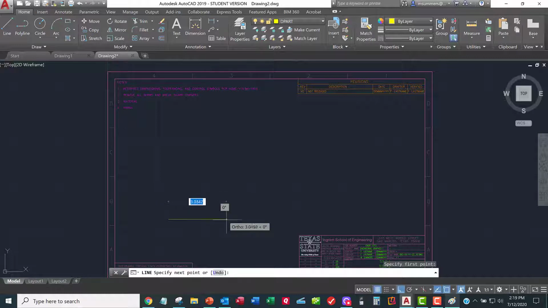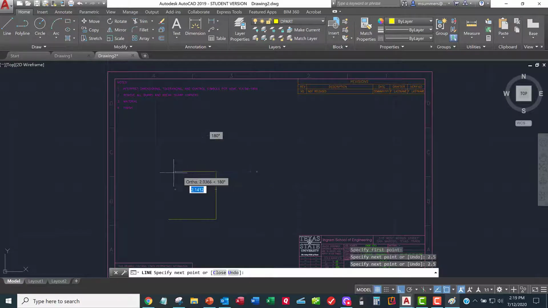That's what I want, and it's giving me, I can click here, or I can type in a value. So that's 2.5 inches wide. I can go up, and I'm not clicking, I'm typing in the value, 2.5. I'm going to click over here, and if I'm not clicking yet, just hovering over that line, it gives me a projected point up here. So if I click right there, that gives me a 2.5.